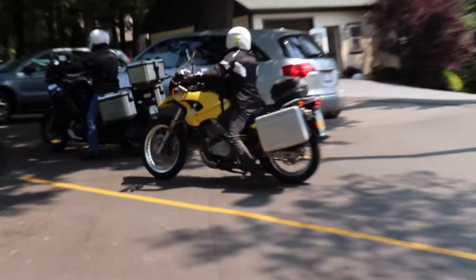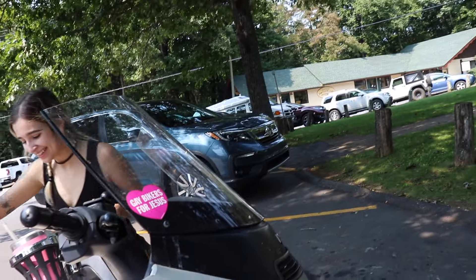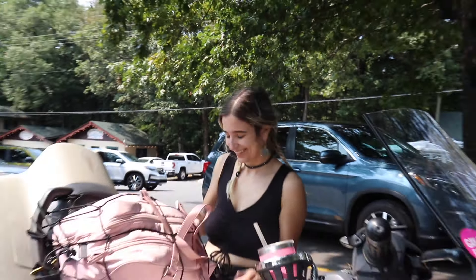Little Switzerland — let's see what this place is all about. This is dad genes central up here. They've got ice cream — Shea will be stoked about that. Up here in Little Switzerland I just saw these people over here on GSs — even though I've been talking crap about GSs this whole time because they're expensive, this lady is five foot two, a fellow short rider on an adventure bike. When I say any bike is an adventure bike, I ran up and said, ma'am, how tall are you? Any bike you go on an adventure on is an adventure bike, but that one could actually go off-road. That low GS is really cool. We're about 50 miles outside of Asheville. Just as I suspected, Shea Lisi absolutely adored every mile of the ride up that mountain.